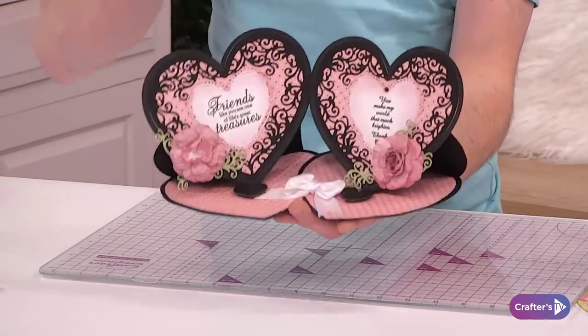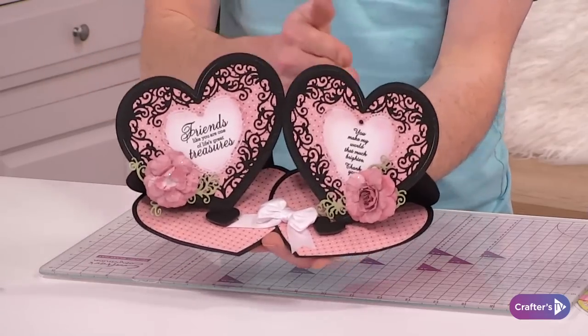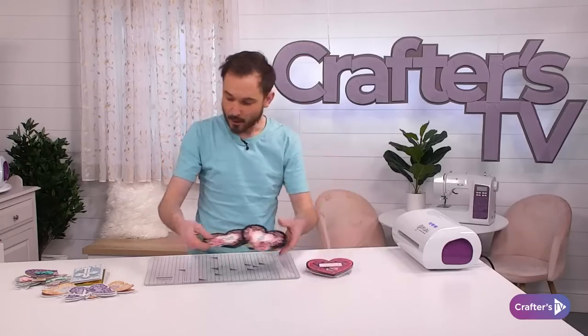And you know what, Becky? Very simple, because these are two separate easels, and then they're just placed together. So very, very simple. So within Crafters TV, you have got the four of them within a bundle.